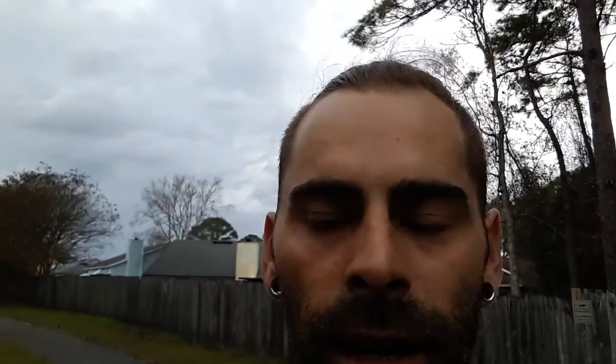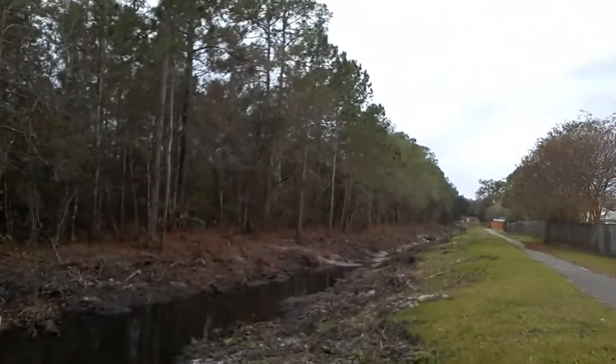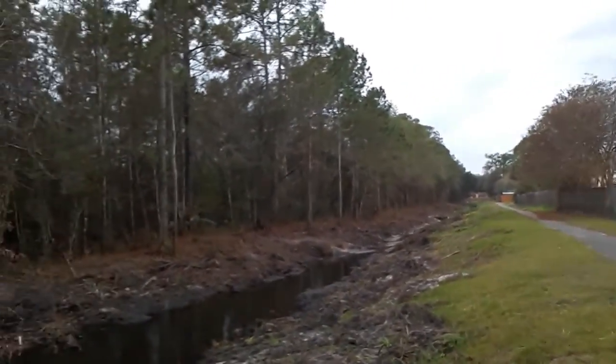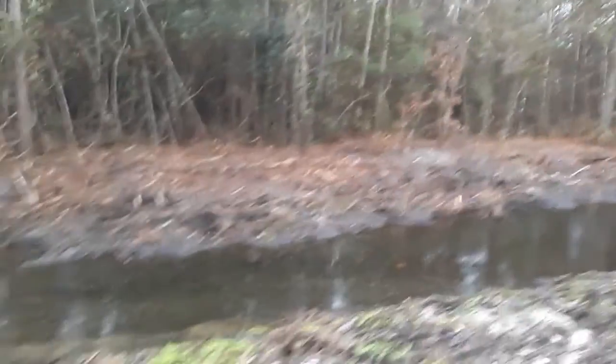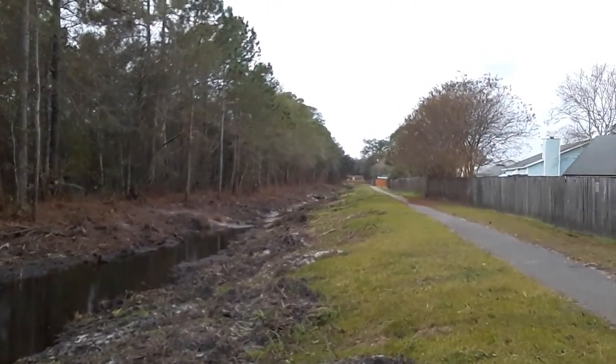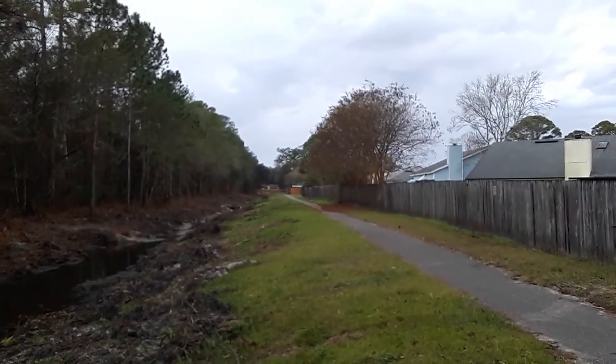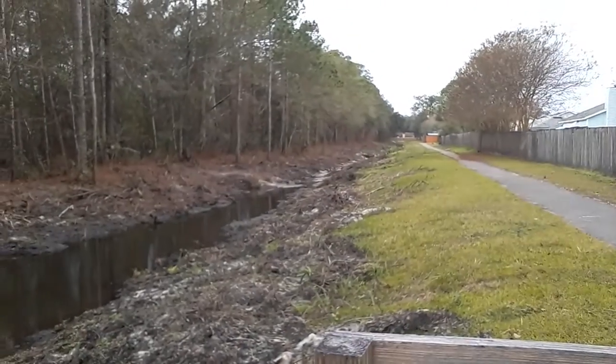But our normal little path to the woods that we herp near my girlfriend's house has been cleared. You see this little creek down here goes all the way down there to where you can't even see, and this place was highly vegetated and a big home for a lot of native species.